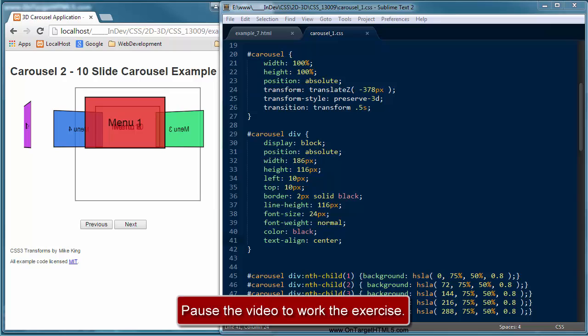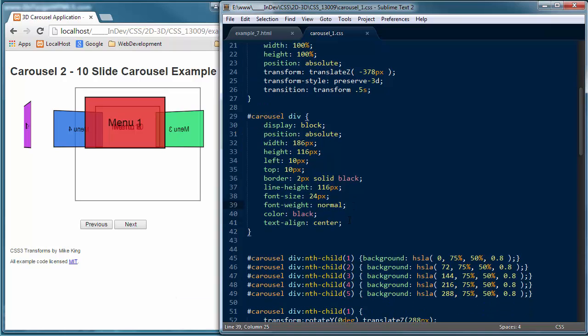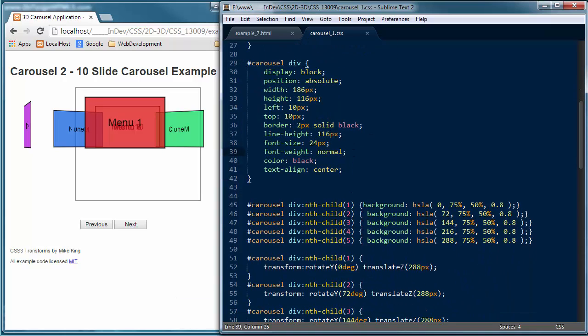The next thing I want to update is the carousel divs. So I'm going to scroll up just a little bit, and inside the carousel divs, we have some updates we need to make there. I want to change my width right here, because we've made our slides bigger. Let's change this to 246 pixels. I want to change this to 216 pixels for a height. And again, these were all calculated just based on what I was building. You can make these most anything you want.